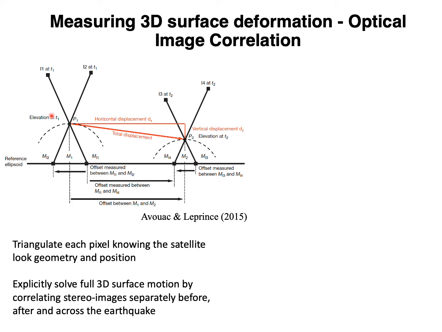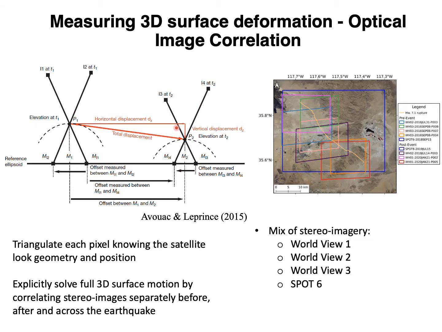And the way that works in detail is essentially if you know the satellite look direction and their imaging center, and you have stereo images taken before and after the earthquake, you can then do an image correlation on the images taken before, the images taken after, and then images across the earthquake. That gives you 3 correlation results with 6 independent directions of motion. From that, you can then invert for the 3D displacement patterns. That's 3 unknowns, and then also the elevation, which is 1 unknown. So then you have an overdetermined inverse problem.